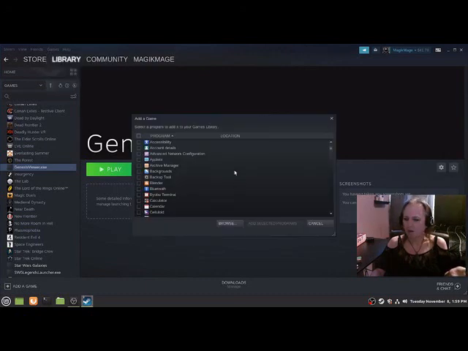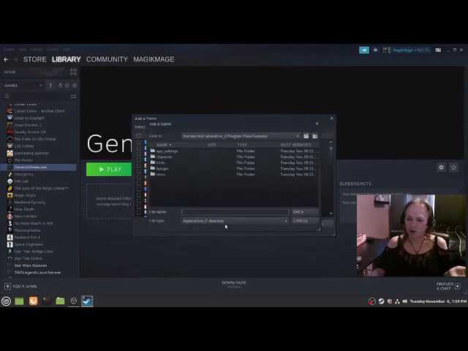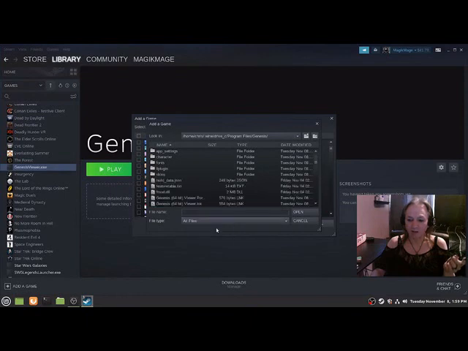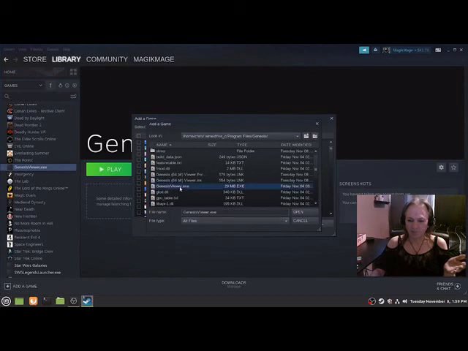Freaking amazing. So it asks you which applet or game do you want to add. Well, we're going to browse. What we're going to find is that path I told you to remember. There it is, Genesis. This is the folder, but I don't see the .exe because it's set for Applications Desktop. Click that, drop down to All Files. Bam. Now what do we got? Genesis Viewer.exe. Right there. You want to add that. Open it. Steam will add it to your library.